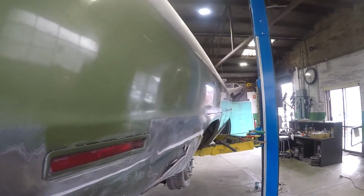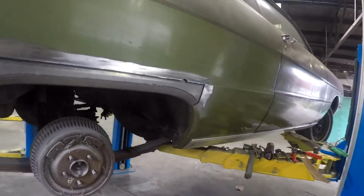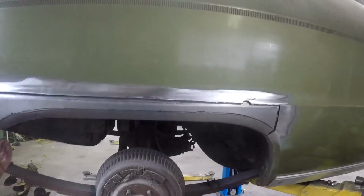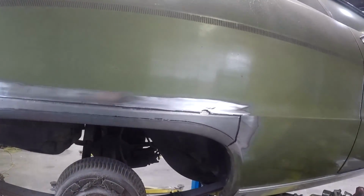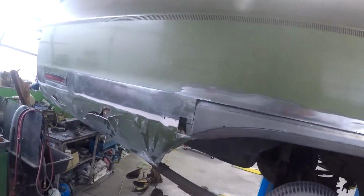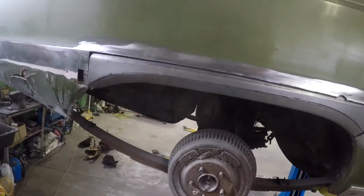Now I know if I go welding that rust repair panel in like normal, no matter how hard you try, you're going to distort that. And it'll have a great big woof in it, and you'd have to somehow try and get it straight again. So if I glue this patch panel in, which I'm going to try, I'll get no distortion. So it'll just be a simple repair down below the body line. Lower quarters are no trouble because the body line's quite high, so I can do a repair down there and won't distort the quarter panel.